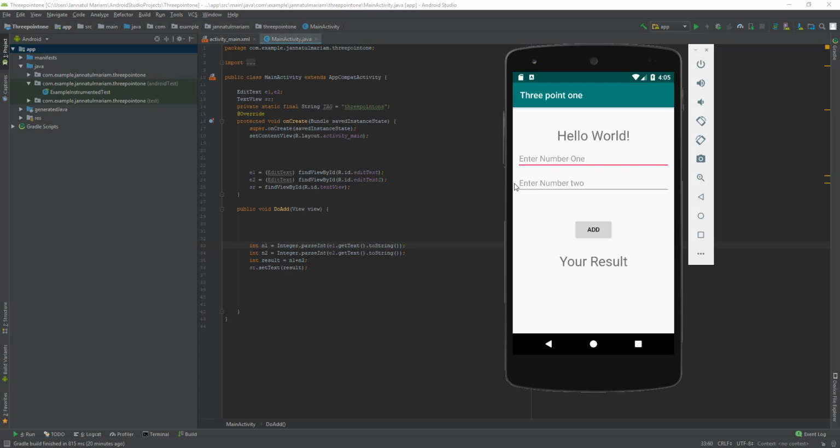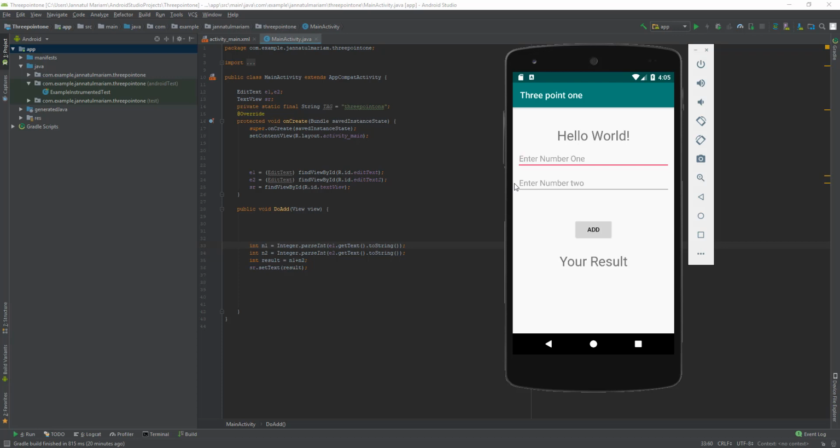Now there might be another example. Let's say in one of my previous videos we were working with implicit intents. We were looking for other activities in other applications to do something that we want to do.